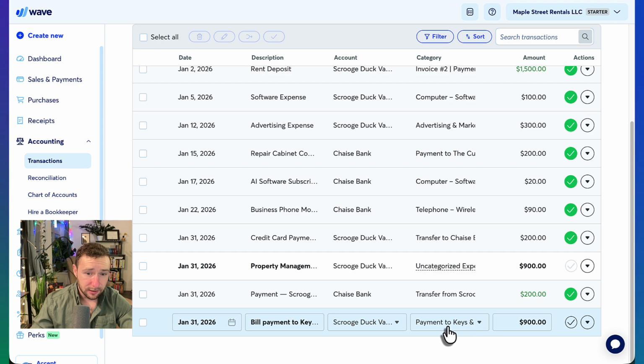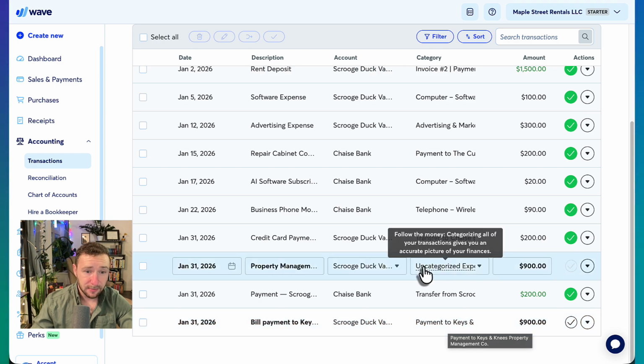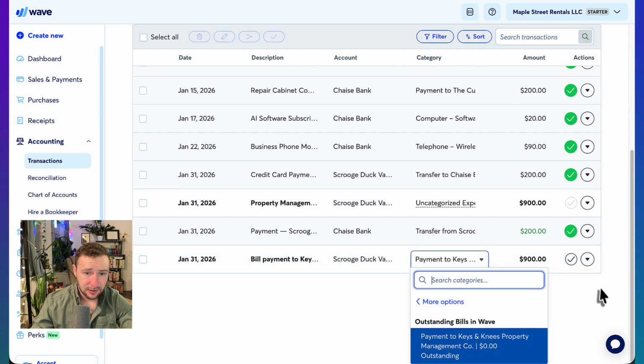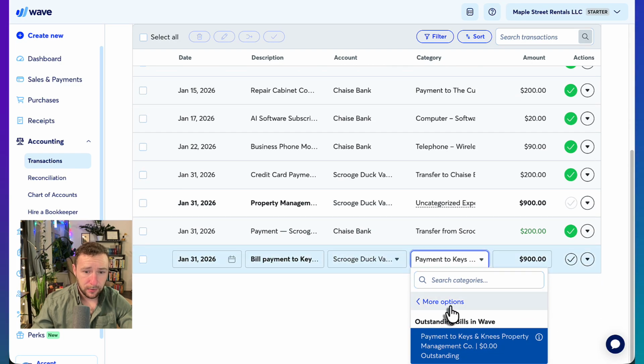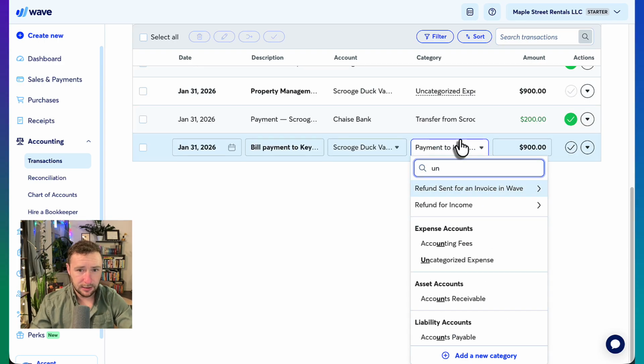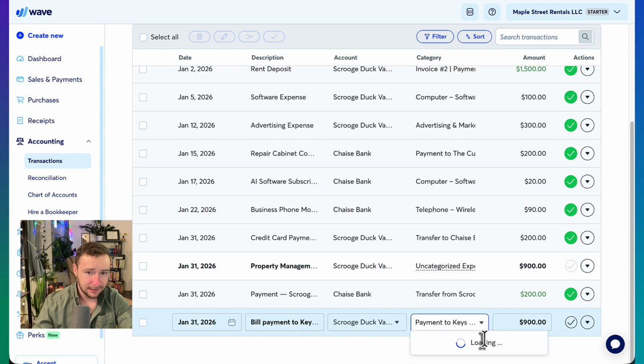So I think we had marked it as paid and we marked it as a check that was coming from Scrooge Vault Bank. So in that case, we want to change this to an uncategorized expense.